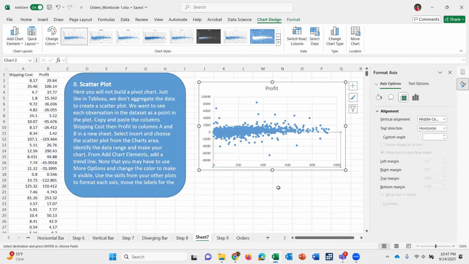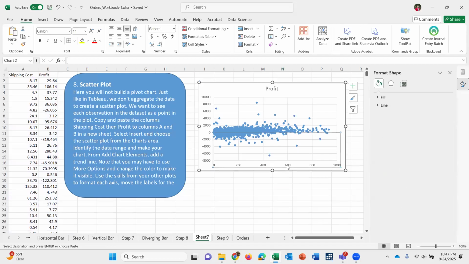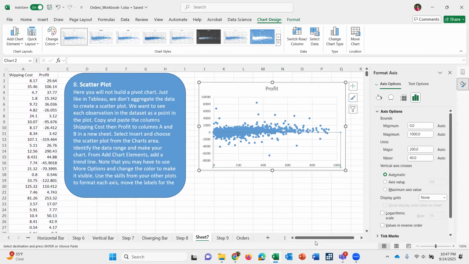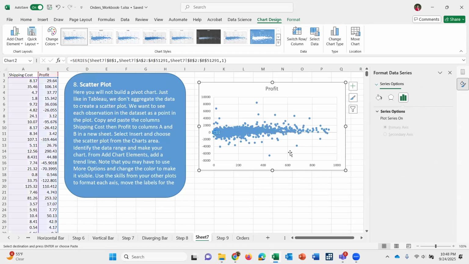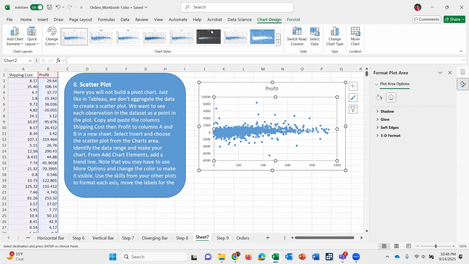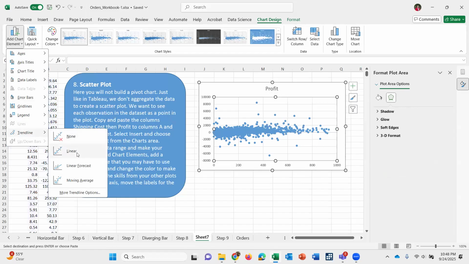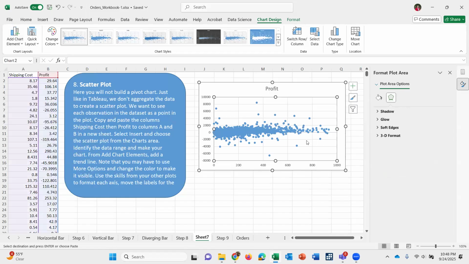Okay. Then if you want to add a trend line, you're going to go to chart design, add chart element, and add a trend line. Let's add a linear trend line. The color is going to be the default color.